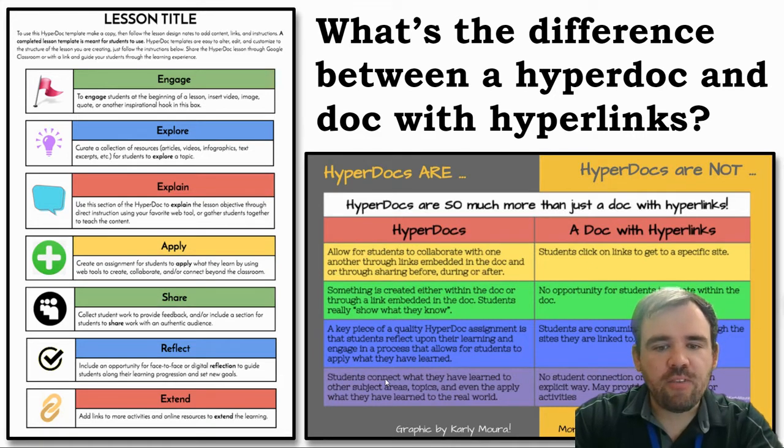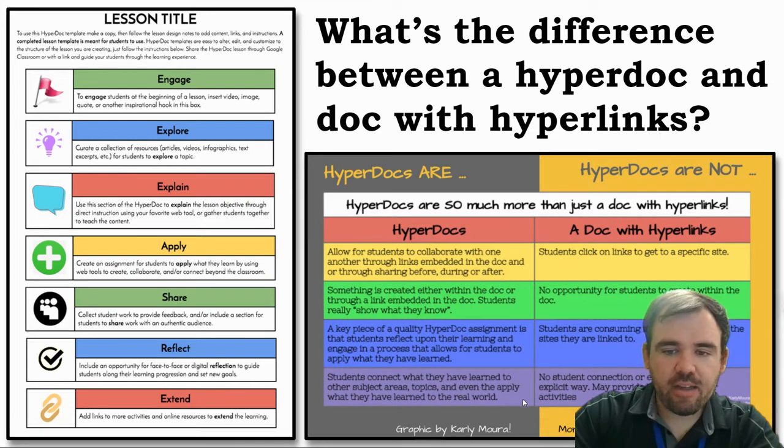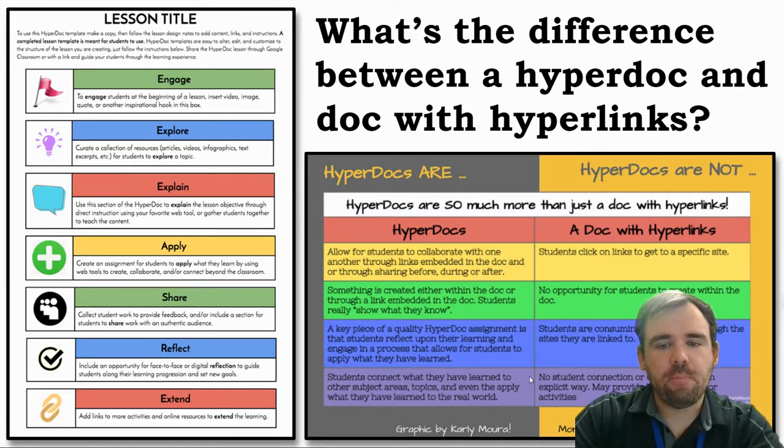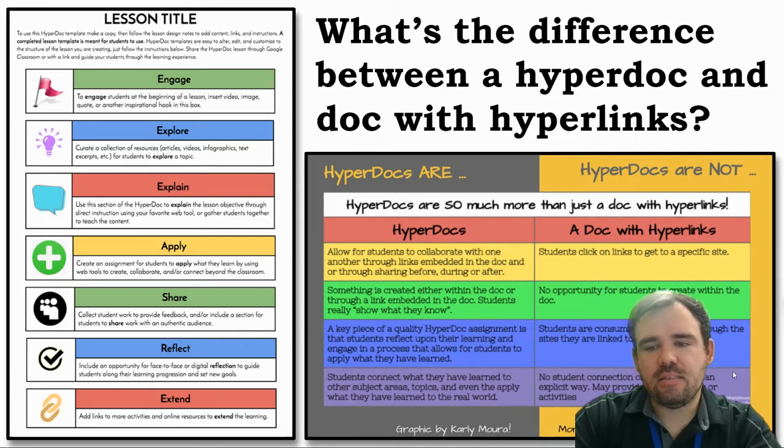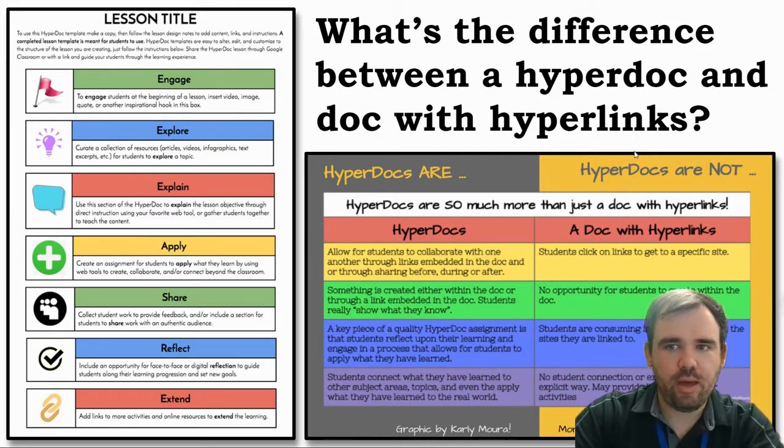Again, consuming information, being externally linked to just static articles, and really not doing a ton of critical thinking or reflection. And then finally, in a hyperdoc, students connect what they have learned to other subject areas and even apply, again with that apply section, what they've learned to the real world. And again, a doc with hyperlinks is just pretty static. There's no student connection or extension in any explicit way.